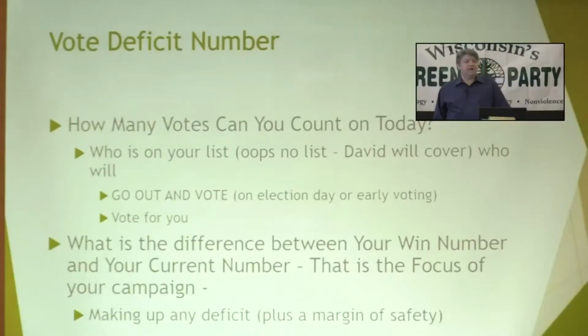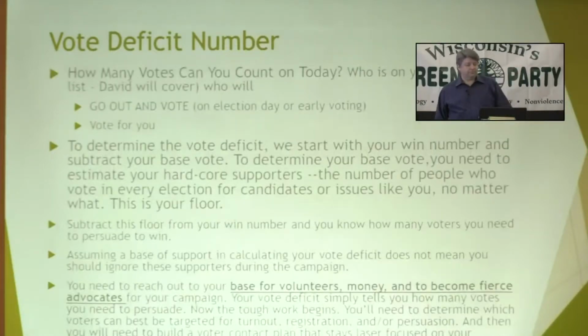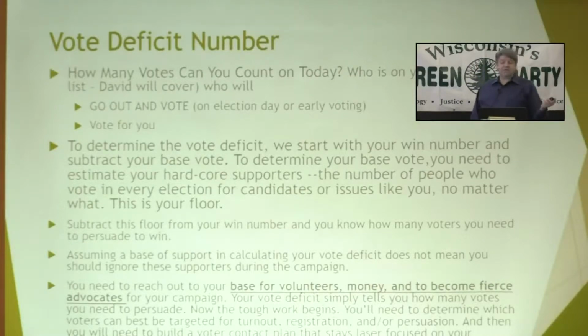So one of the things we want to do is let's add a few numbers. Let's say instead of just 176 to win as our deficit number, let's make it, say, 225. So we'll round it up a little bit and say that's the number that we're setting as our goal for the rest of the day. So again, the vote deficit number is how many votes can I count on today to actually not only say they will vote for you, but actually go out and make the actions to do it. We're going to go through and break it down. We're going to subtract that, pull all the pieces together.